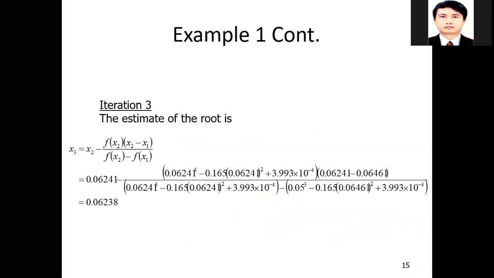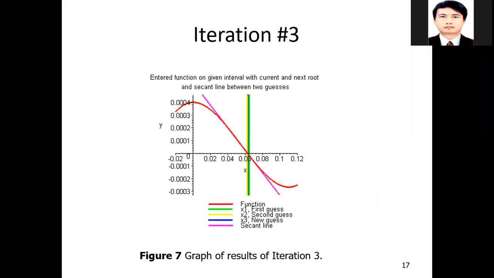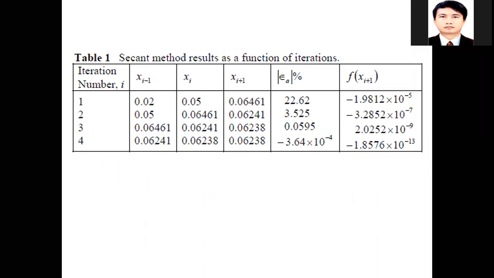Okay. For the third iteration, same process. Okay. So you can generate this x sub 3 formula from the equation that we derived. Just simply set the i value to 2. No? So this gives us the next value of x sub 3 as 0.06238. So again, if you try to calculate the percent error, this will give us almost 0.06 percent. So graphically, this will be our representation. So we can also tabulate our values. No? So from the first iteration up to third, we can also add another iteration.